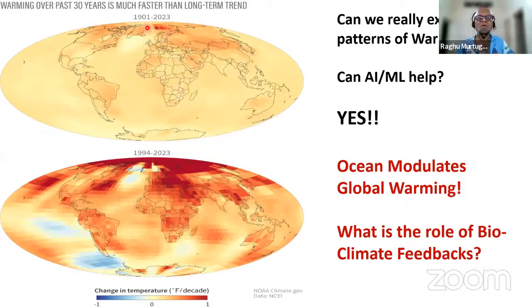This is the pattern of global warming from 1901 to 2023. And of course, there is a so-called warming hole here in the North Atlantic, and there is the polar amplification in the Arctic. Tropics warm more, the Middle East and so on are warming more. Eurasia is warming more. This region is not warming as much. But if you look at a closer period from 1994 to 2023, you can see how the pattern is emerging with polar amplification, Middle East and Mediterranean warming, cooling in the Indian region, warming over the Indian Ocean, and there is a critical cooling here as well as the cooling here.